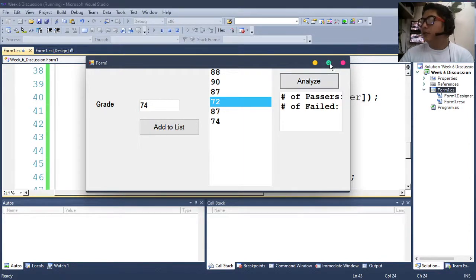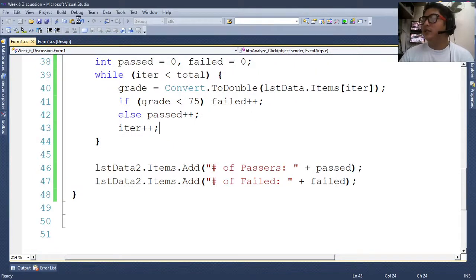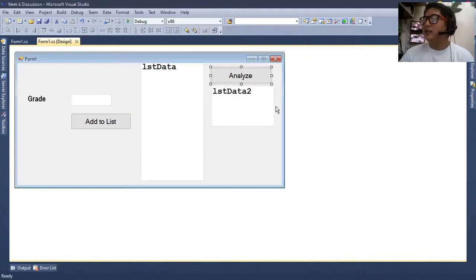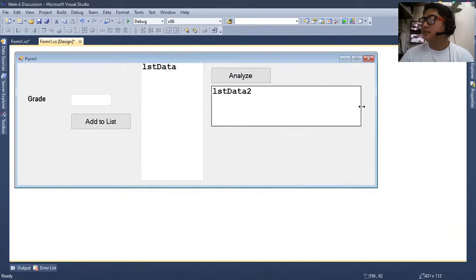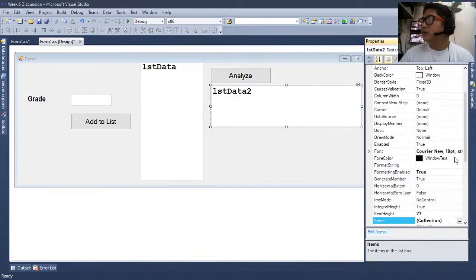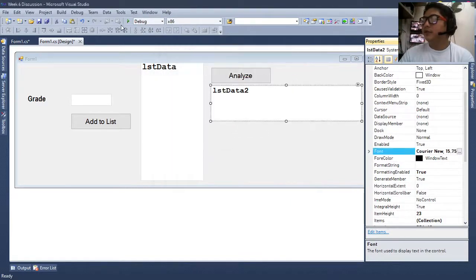Sorry. Medyo lumiit yung aking ano. Ganito na lang gawin natin. Lakihan natin yung ating list box. Okay, hopefully tama na siya. Dilitan natin yung font. Okay, so let's try.